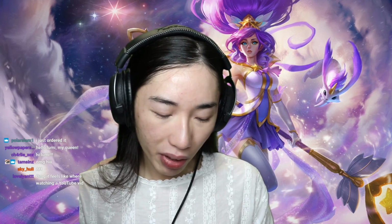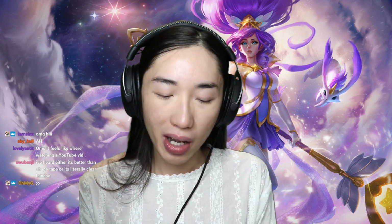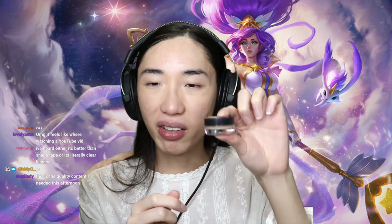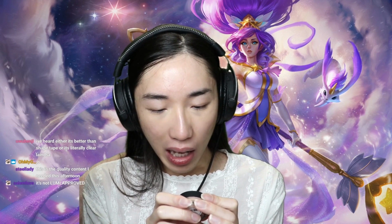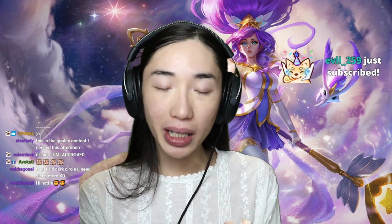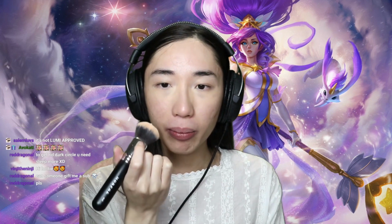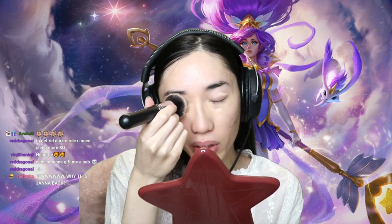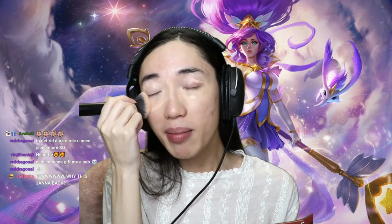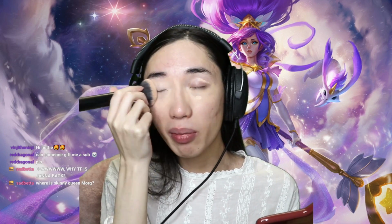I don't understand. For me to get rid of my dark circles, I know that I have to use a stronger concealer. So if I'm really wanting to get rid of my dark circles, I use this concealer. It's like a hard concealer. And I got this from YesStyle. This one is the SAEM Cover Perfection Pop Concealer. I'm only gonna put a little bit of foundation. I'm using the Maybelline New York 24-hour stay foundation, I think. I just put a tiny bit to cover up the eye area, because I like to do a more glam eye look, and usually there's fallout, or sometimes there's fallout. So I'm just getting rid of the color. Don't want to cover my face with foundation.